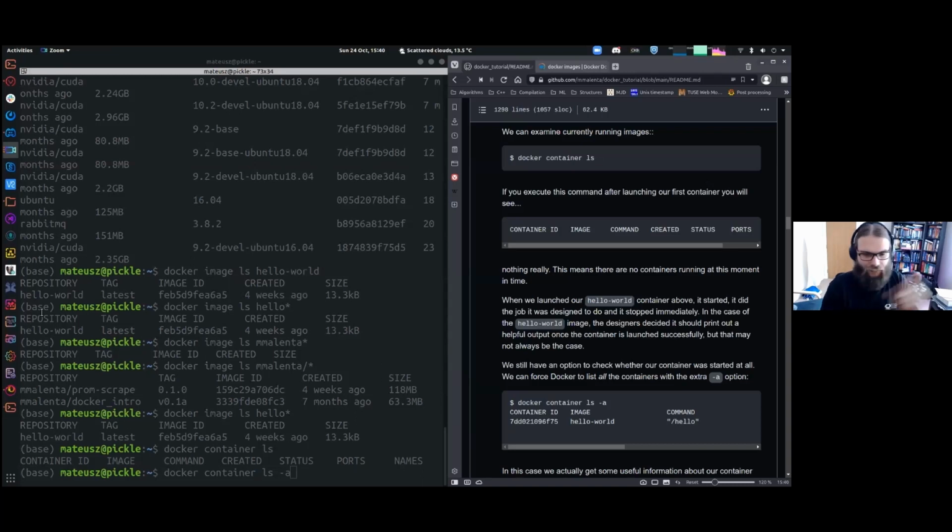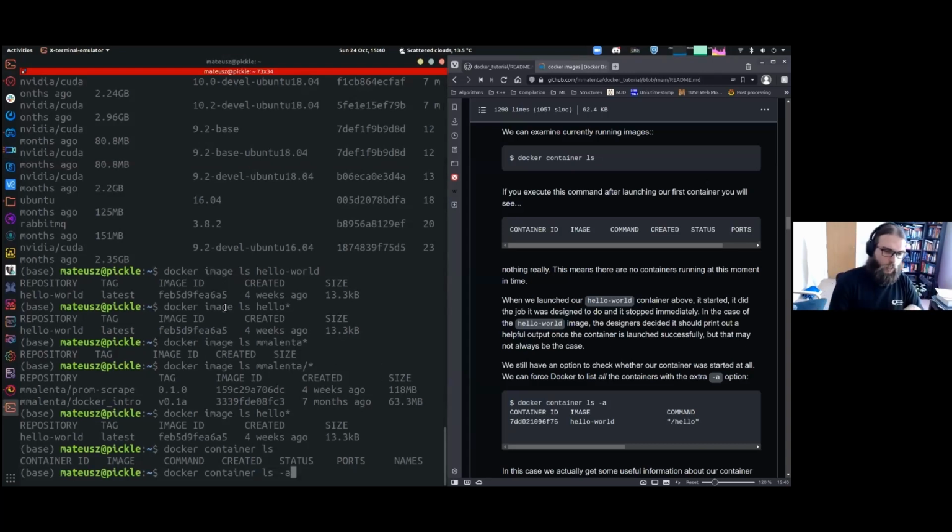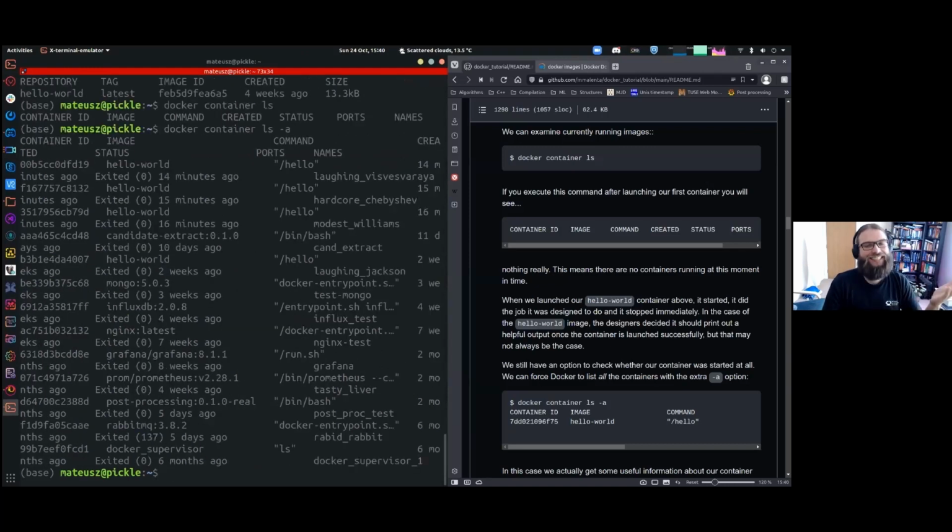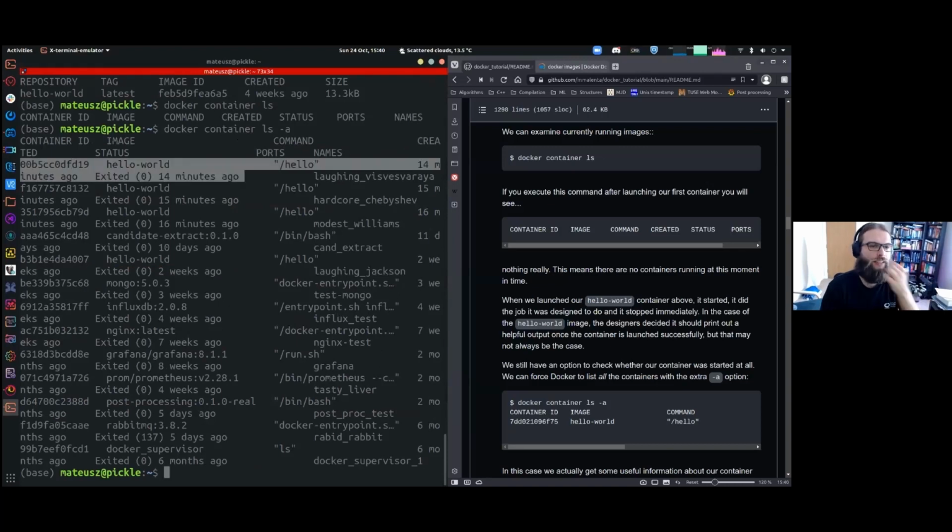So we can actually list all of the containers, whether they're running or not. In this case, again, you can see half of my work that I've been doing for the past months. But we can see at the top the Hello World container, and that it exited 14 minutes ago. So right after I ran it, it exited.